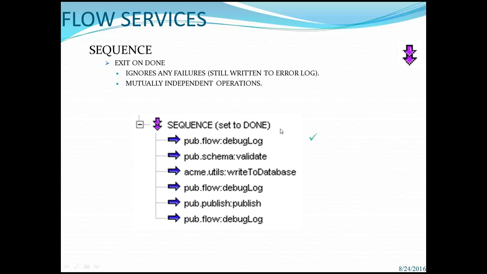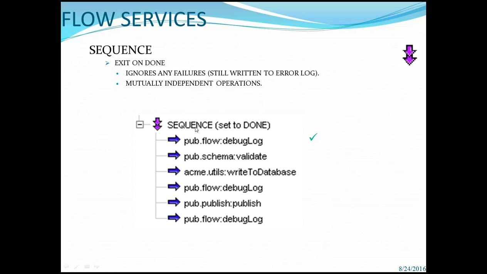Okay, the first step is success. When I say set to done, exit on done, that means it has to execute all the statements inside it. It should not exit anywhere. Even though it's a failure or success, it has to execute all of them. Since I said done, unless it completes all the child steps of this sequence, it should not exit.